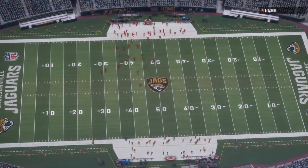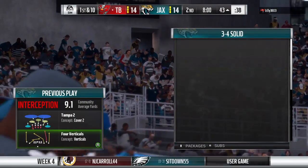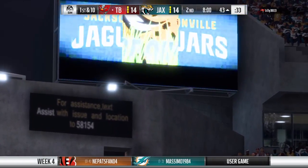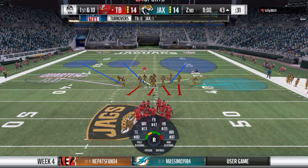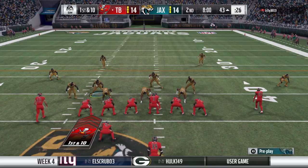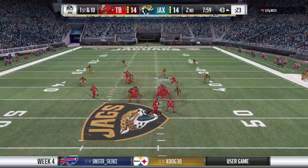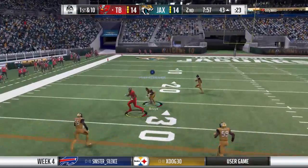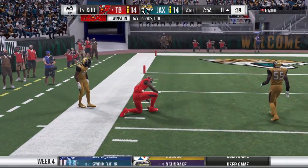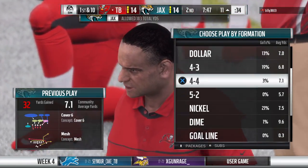Back now with Charles Davis. I'm Brandon Gaudin. It's the Bucs in possession of the football as we begin the second quarter. They take over 1st and 10 following the interception. Out to the left there and complete to Howard. And he'll be down deep into Jacksonville territory. A gain of 32 that time.